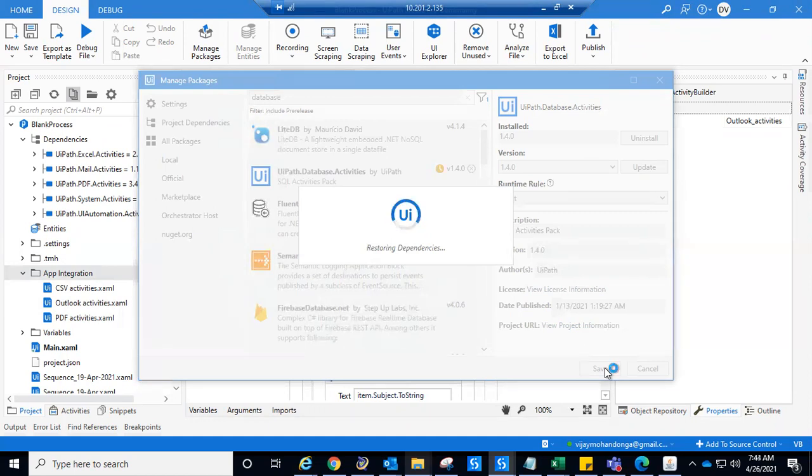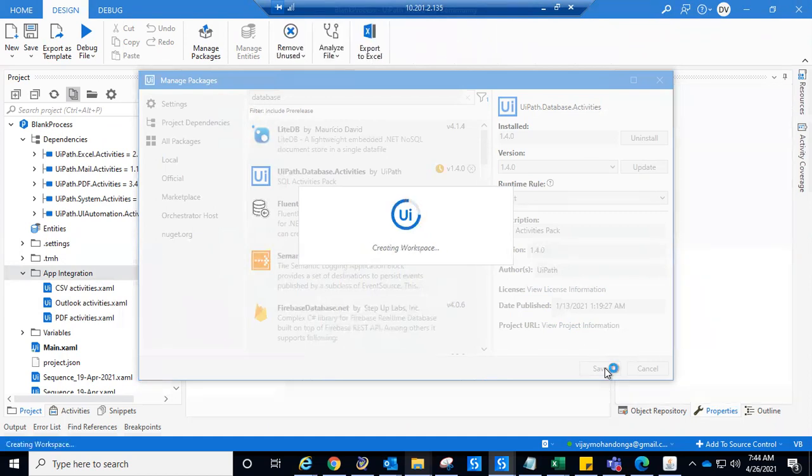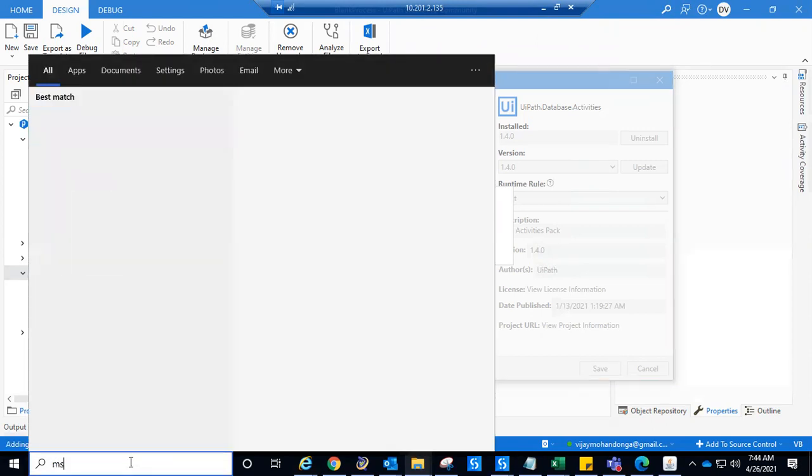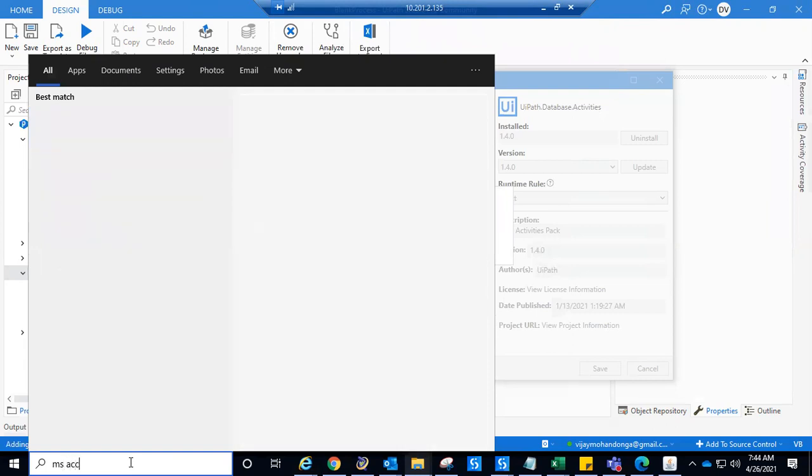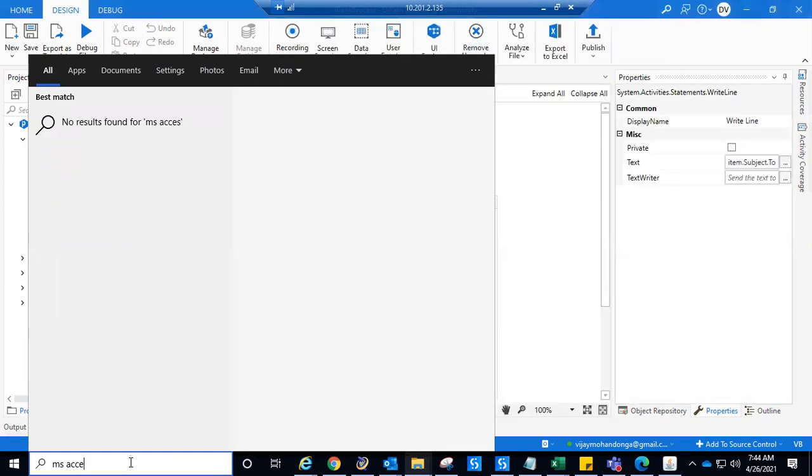Since you don't have the SQL database, we're going to work with Access. Can you open MS Access? You don't have Office 365?